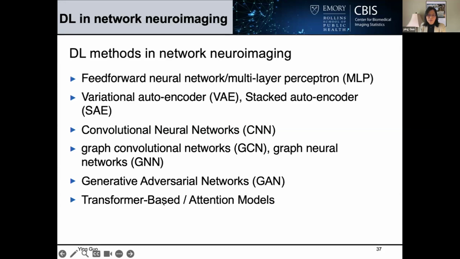And recently, there are some transformer-based methods that use attention mechanisms. To learn network information from a brain network, the advantage of the attention model is that it can learn a global attention mechanism. If you're using the connectivity matrix, you're only using connections captured by the existing connections estimated from your data. But the transformer model can learn non-local and complex hidden connections between different brain regions that may not be captured by the current connectivity measures. Another advantage is that it can learn connections that are important for downstream prediction tasks. The downside is that it's a very data-hungry model, so reliably training it is still a big obstacle.